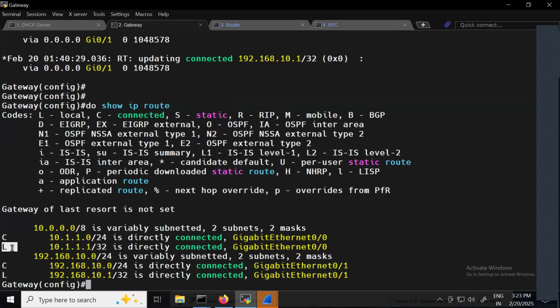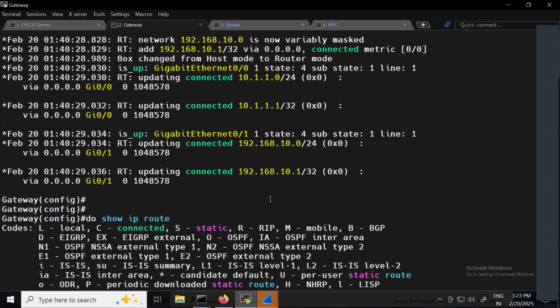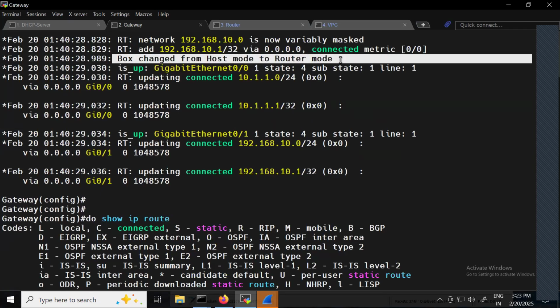Always you see a connected route and a local route. Connected route means what network is configured. Local means what IP is configured on the router or on the interface. So this is a single IP, that's why it is /32. Okay. And you see here, change the mode from host mode to router mode.